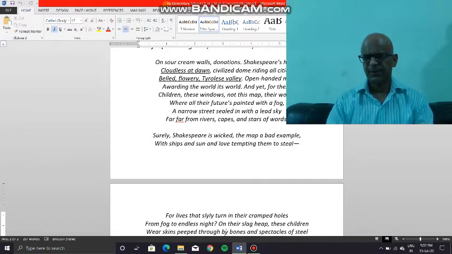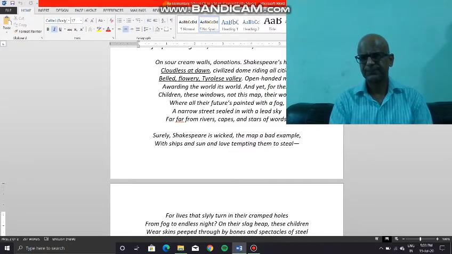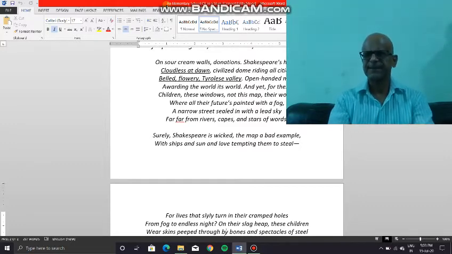This is the poet's effort to highlight the disparity between formal education and the ground reality. Maps don't show slums, but this is his way of highlighting the disparity between formal education and the real world. So the map is a bad example for him. Children will not be able to locate slums. He actually wants to say that slums are a reality, and therefore, because they are a reality, must be depicted on the maps.